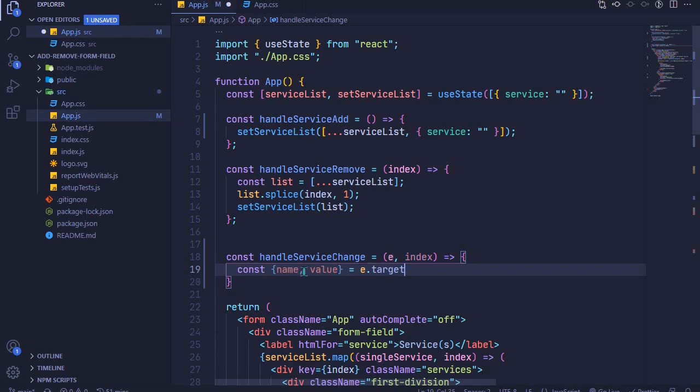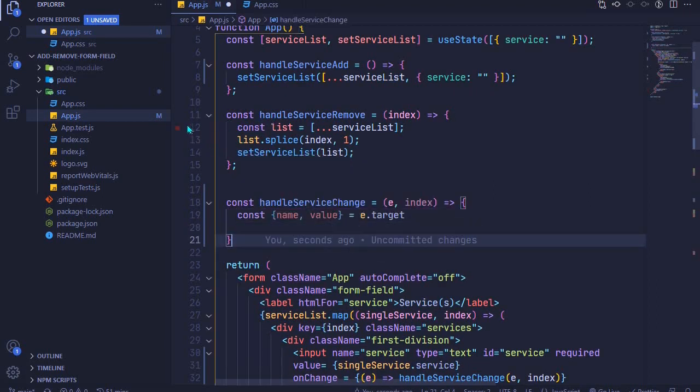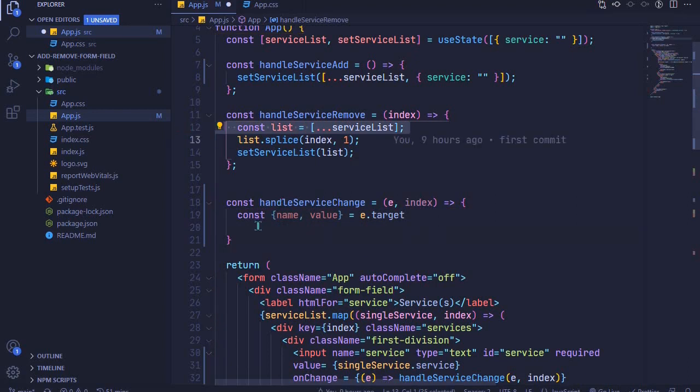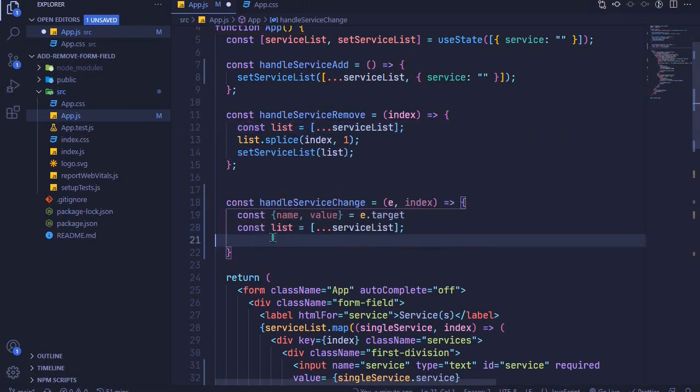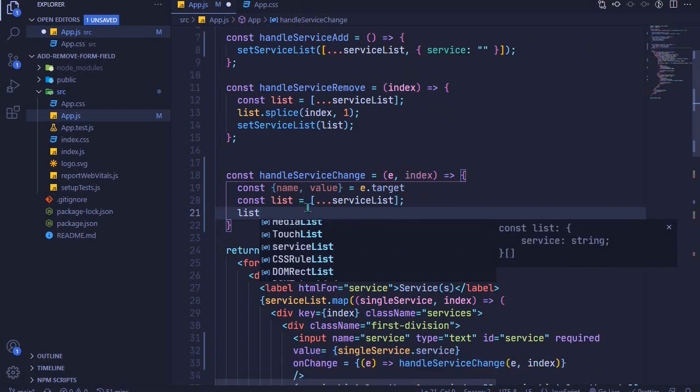And then let's reassign our service list to list. So I can just copy this one like that and paste it here. And now right here, we can make use of this new list. We can say list, and we access a specific service in our list. So how can we do that? We'll make use of the index and the name.